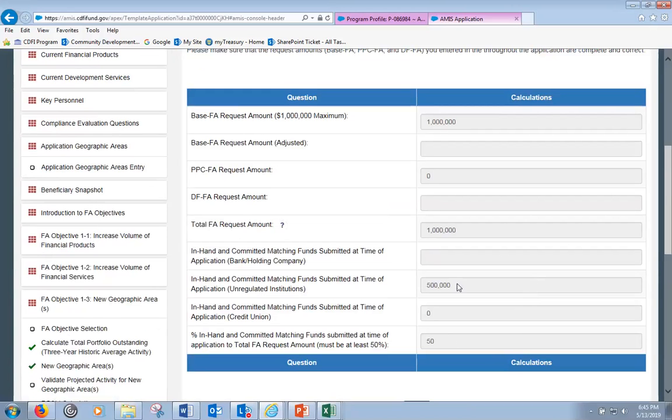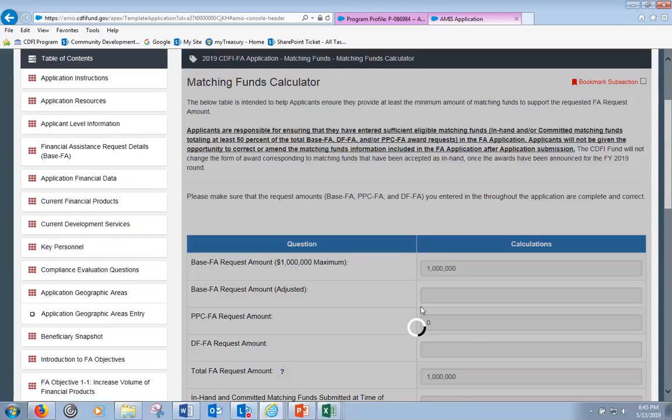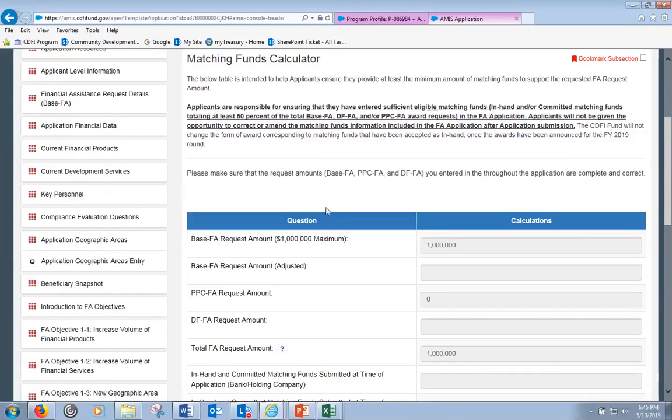Okay, I've got my $500,000 in commitments, matching in hand or committed at the time of application, which is at least 50% of my requested $1 million base FA request amount. And so now when I save this particular record, success, that's a beautiful thing.